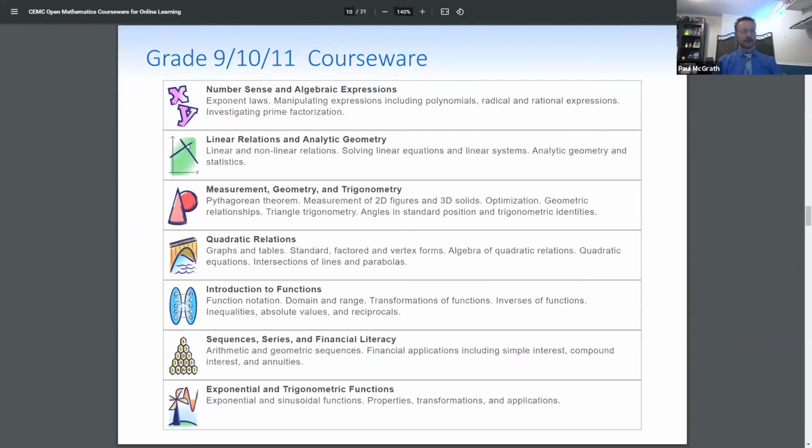So the grade 9, 10, 11 content is set up in a similar way to the grade 7, 8 content with a couple key differences. First is we've actually created a separate page for the different strands, of which there are 7. And second, because the order in which topics are presented varies significantly across Canada even, we haven't assigned lessons to a specific grade. So we haven't done the part A, part B, to separate grades 9, 10, 11. So instead, we've taken more of a fine grain approach to mapping the lessons to various curricula that are used across Canada. And I'll talk about that a bit more later on.